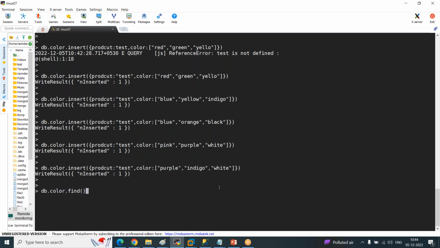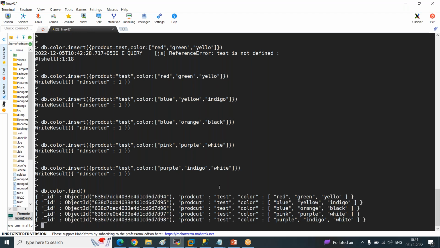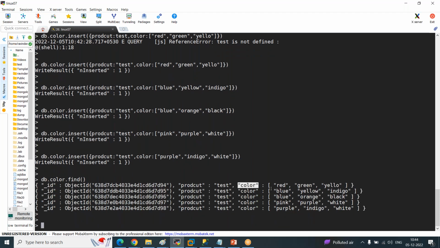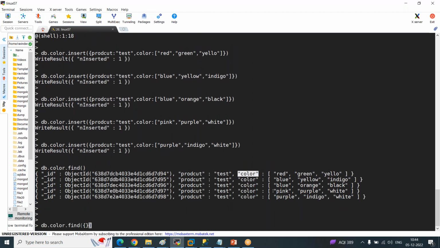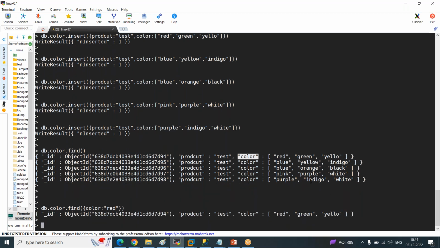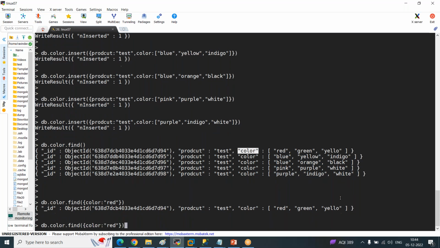So now if I go and read db.color.find, these are the colors we have. This is an array field. These are all elements in it, right? So if I go and find, for example, on the field called color, I'm going to give red just for the case. It is finding one record. So you have only one red here? Really? Fine. So black, purple. Okay, fine. Let's go to purple.